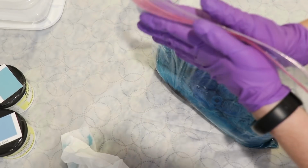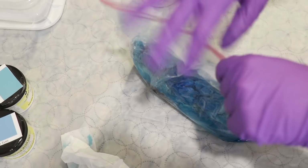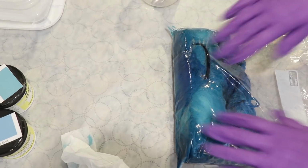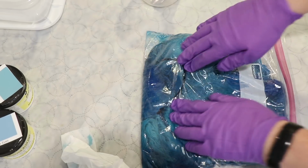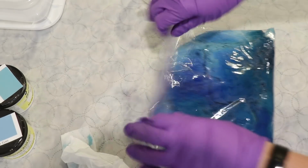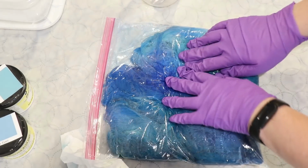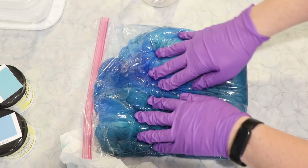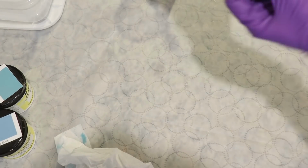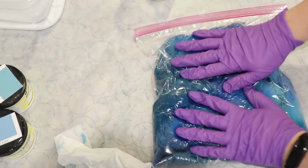So some amount of the color is staying where we first put it, and other parts haven't absorbed yet. My plan for this yarn is to let it sit, potentially outside overnight, to cool that, and then we will steam set it. Actually, we could steam set it in the baggie tomorrow. But if you look at what is being squished through, there is still some color, but not nearly as much as there was before.